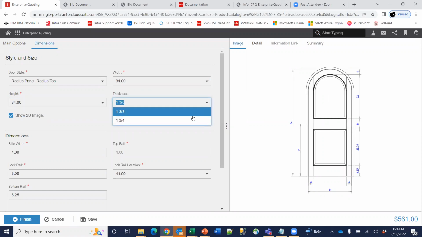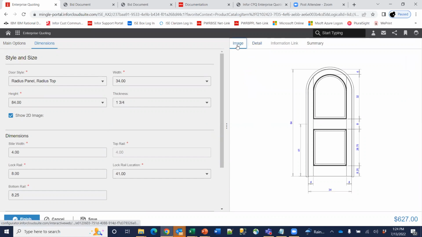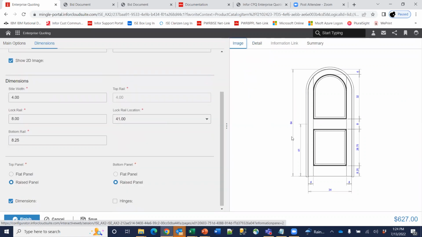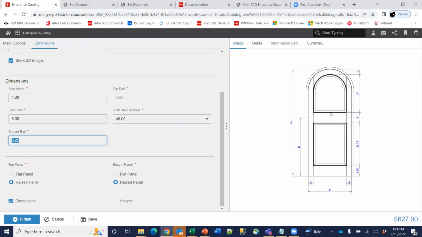I'm now going to increase the thickness to the maximum that the rule set will allow. If I click on the detail real quick, you notice the base price jumped up quite a bit when I thickened the wood, not surprisingly. Okay, and then this middle lock rail, let's say I want it a little higher than it is. Notice it jumped up, and then I want it bigger as well, so I'm going to do 11 inches there. Notice now the 11 is here, but it's still the 84 inches high, and I'm still at my 46 inches for the lock rail position. So all that kept auto adjusting for me.